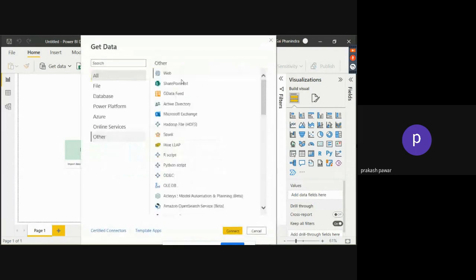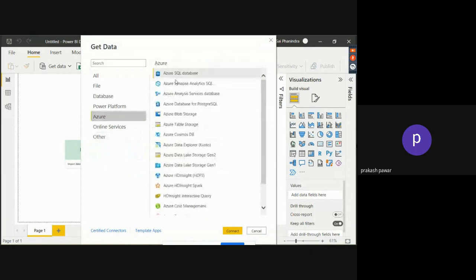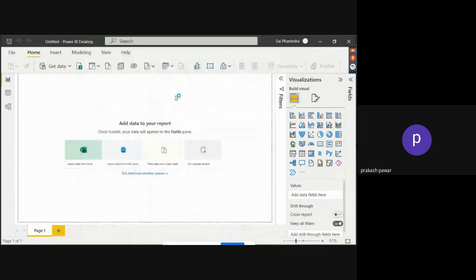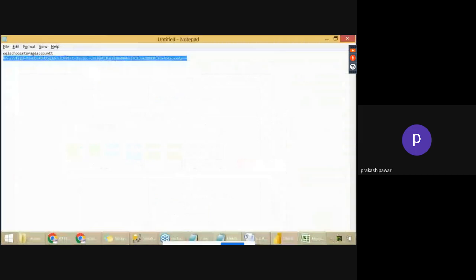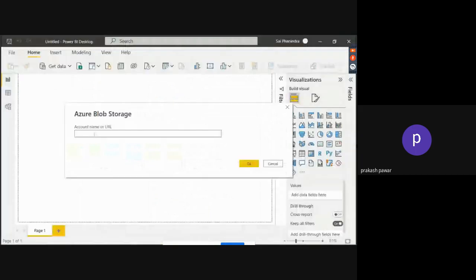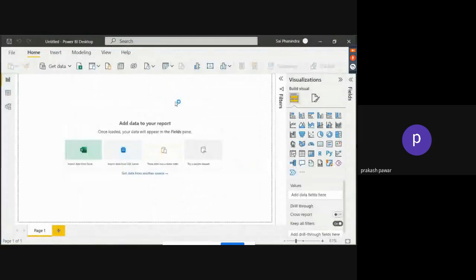Other sources, sorry, Azure sources, and Blob Storage, blob binary large object. You have the storage account. No extra spaces.